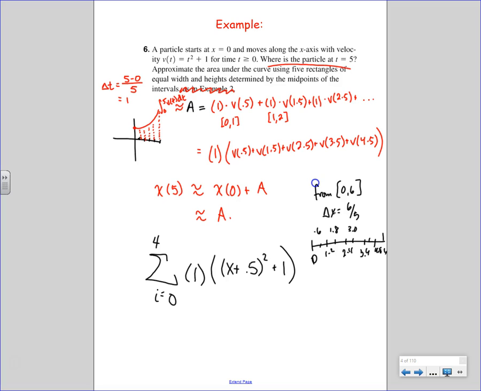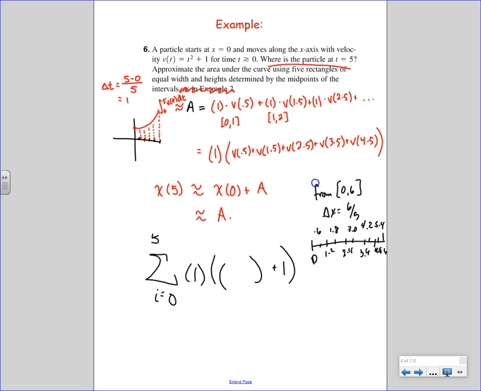3.0. You guys realize it's just like multiples of 6. 4.2. And then between 4.8 and 6 would be 5.4. Okay. How could I get 0.6, 1.8, 3.0, 4.2, and 5.4 using a summation? But this time I'm going from 0 to 5. Or I could do 1 to 6.